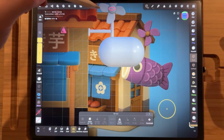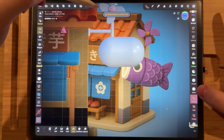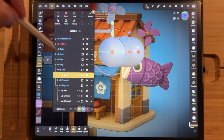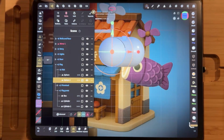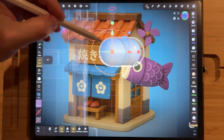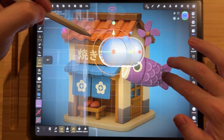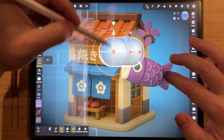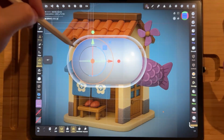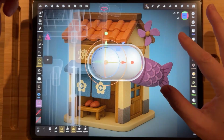Okay, so with that done, what we will need to do next is trim off the front of it. But actually, even before we do that, we need to go over to our gizmo tool. We will clone this sphere. We're going to turn on X-ray, and then on the clone, we're going to shrink that down a little bit. Unfortunately, when we're shrinking it, our origin is set off to the left, so just keep that in mind. It's not going to shrink centered like it should, but we need something about like that.